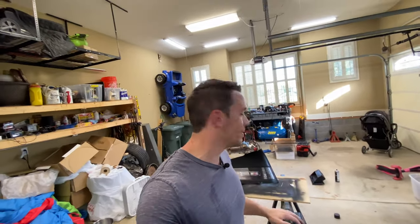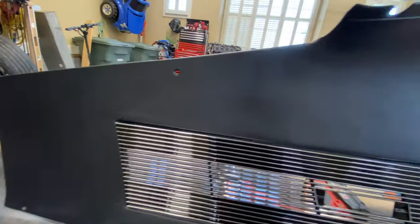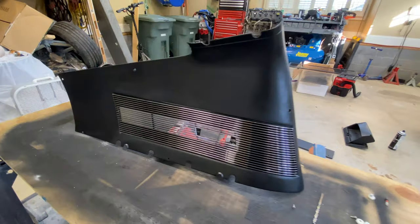This piece turned out incredible — definitely better than I expected. If you zip up close, everything turned out really, really well. All the paint's really smooth at the top — looks like a brand new panel, ready to go in the Mustang. Now let's get after some of those other pieces.